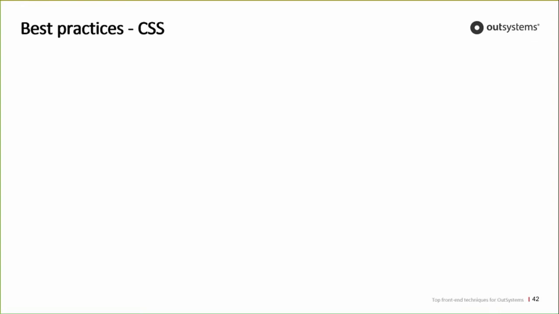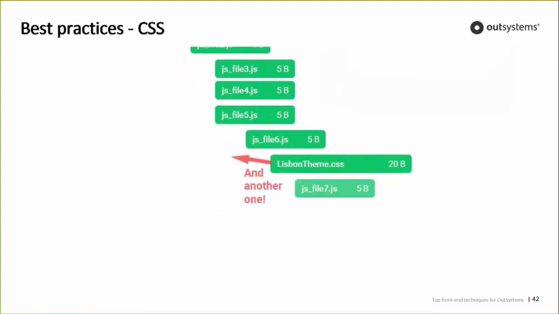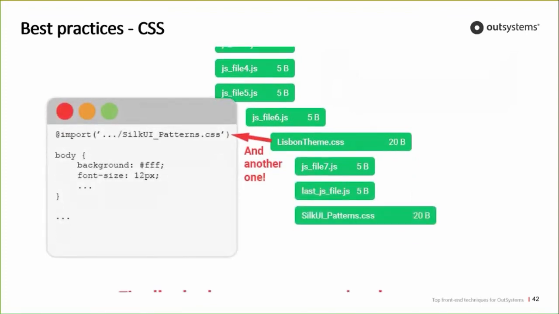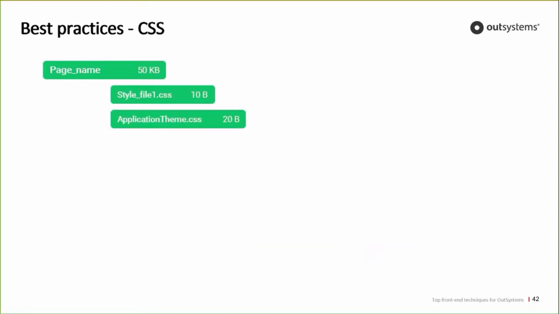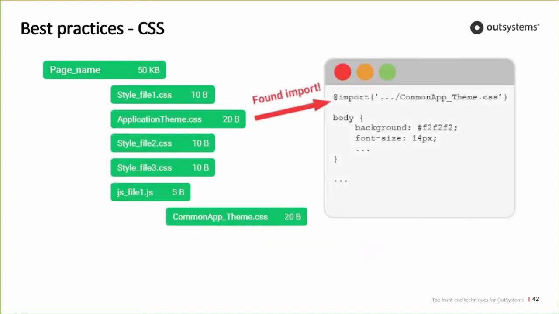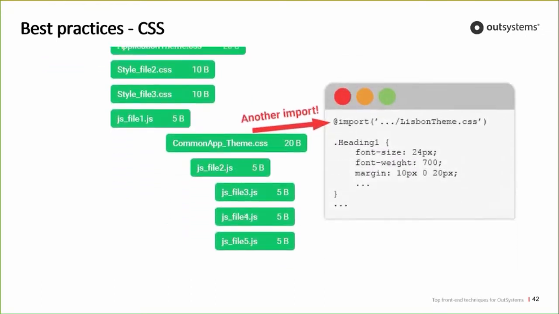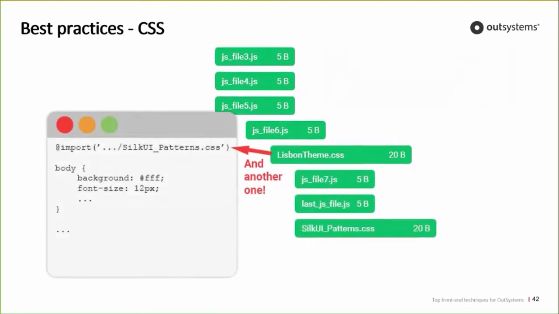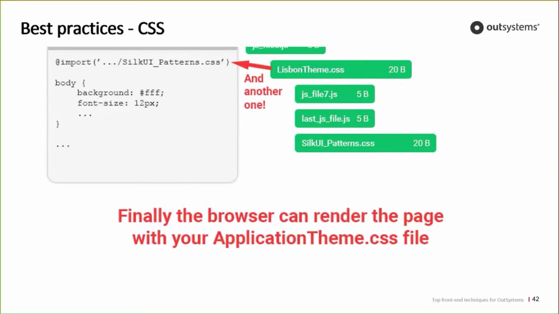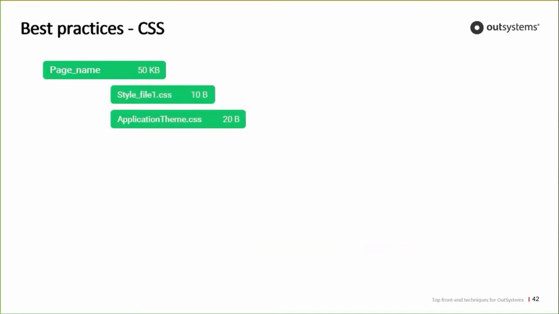So if you want to see the real impact of an import in the browser, on how it works, it can look something like this. And the animation didn't start in the beginning. Okay, so the browser first starts by downloading the HTML, sees all of the CSS files, starts downloading, and then when it starts downloading JavaScript files and starts reading the CSS files, is when it starts discovering that there are more CSS files. So this is the reason why the performance is delayed.